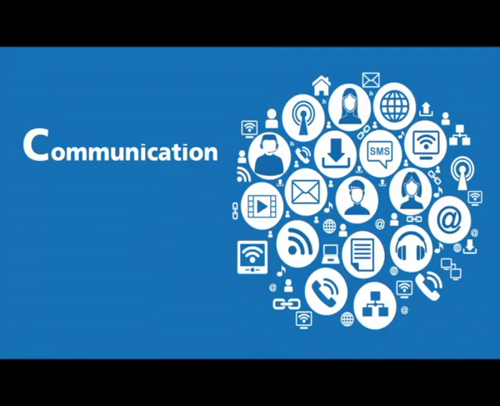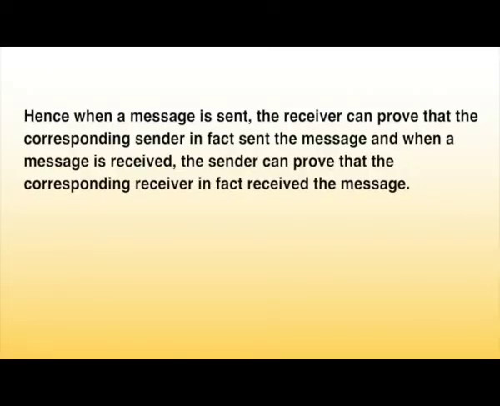Non-repudiation provides protection against denial by one of the entities involved in a communication of having participated in all or part of the communication, and prevents either sender or receiver from denying a transmitted message. Hence, when a message is sent, the receiver can prove that the corresponding sender in fact sent the message, and when a message is received, the sender can prove that the corresponding receiver in fact received the message.